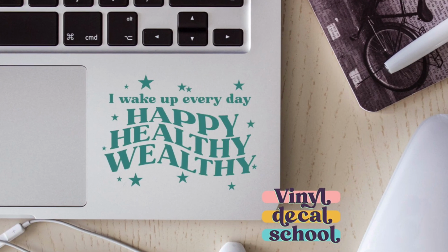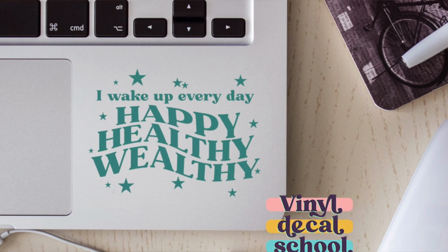And lastly, laptop decals. So obviously you can't do full laptop skins because the machine isn't big enough, but you can create little quotes and designs for the bottom corner of the laptop or the front. And again, there's something people can switch out every now and again if they want a new colour or a new design. I'm not sure if removable or permanent works better for laptop decals, so do look into that and do your research before offering them.